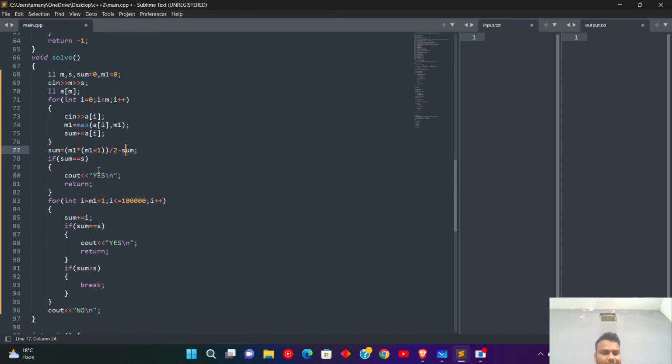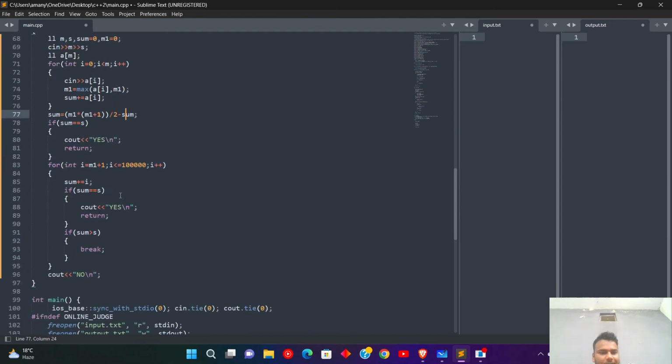If it is not equal to s, then we will go into this section, and if the sum is equal to s, then we will print yes and return from there. If it is not equal to s, then we will start from m1 plus 1 and brute force from there. We will add i to the sum and again and again check if the sum equals s, then we will print yes, and if not, we will check again. If a condition comes when the sum is greater than s, then we will break from there and print no.